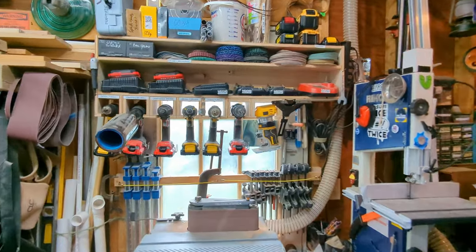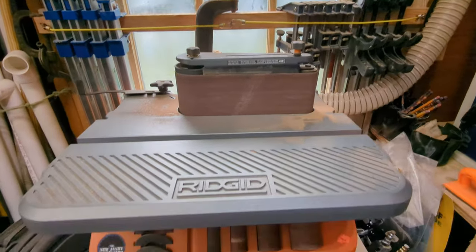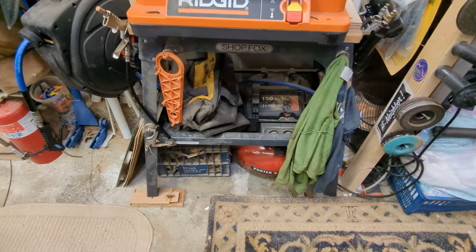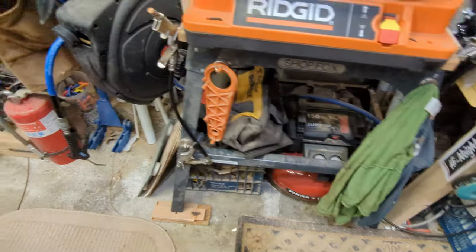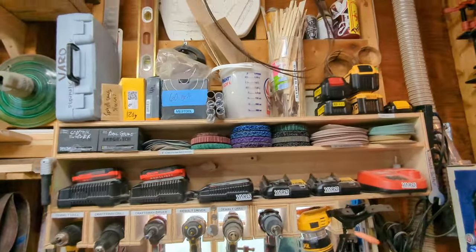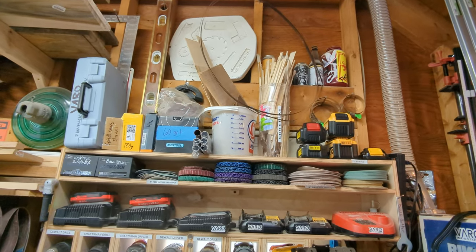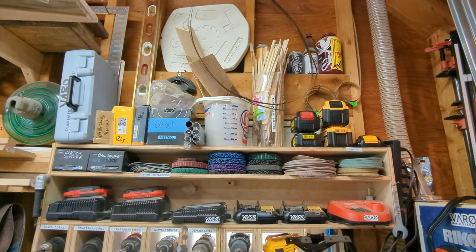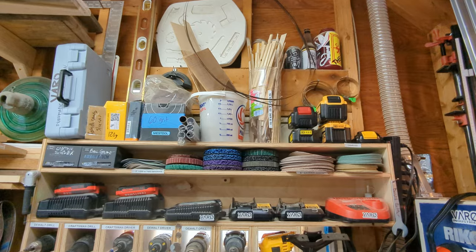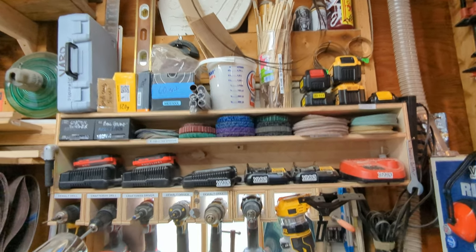We have my drill hangers, some clamp storage. We have my spindle sander below. And underneath that, we have my pancake air compressor with the extension hose there. And above that, I have a bunch of extra batteries, battery chargers, sandpaper and, what are those things called? Angle grinder utilities.